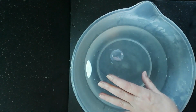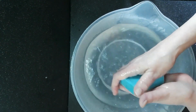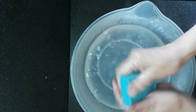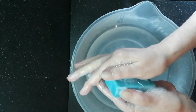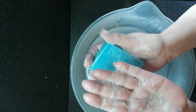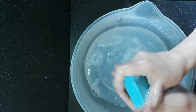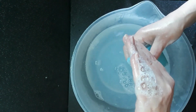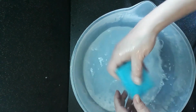So next up, I'm going to try the other two liquid oil soaps first. I'm going to try the peanut. I'm getting some bubbles, but not massively bubbly. But they're there. They're kind of more of the smaller, tighter bubbles.